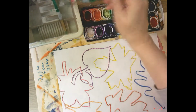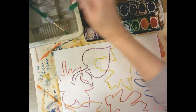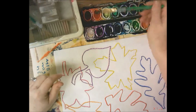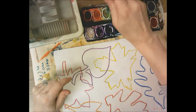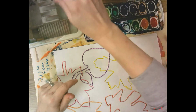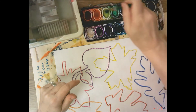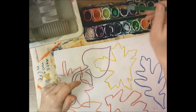So what I'm going to do first is take the large paintbrush and put a puddle of water on the colors that I want to use. So I take my paintbrush, dip it in the water, and then I pull it across the edge. Now my yellow's messy, so I'm going to wiggle, rinse, wiggle, rinse, wiggle, and rinse. And that's kind of cleaned up that yellow. So I'm going to put a puddle of water on the yellow.